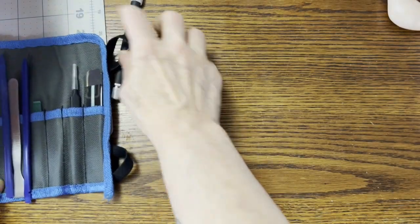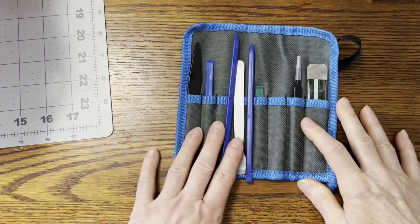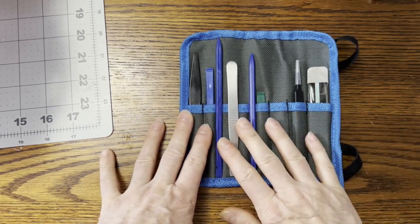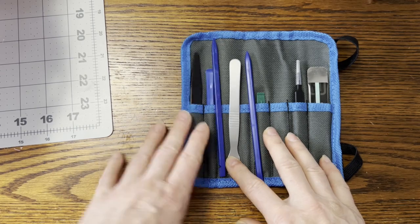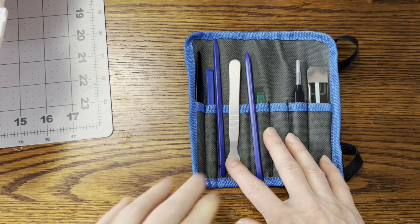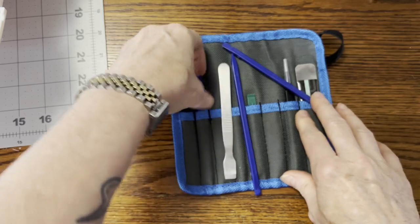So I have here tools that you use in electronics. It's a repair kit, and I use these on the Glitter Girl stuff for taking it apart. I have also used it to help get Blythe heads apart because, let's see, I think it's this one.